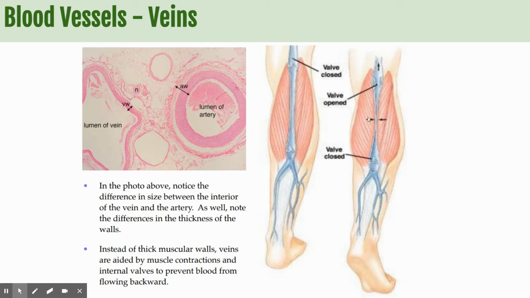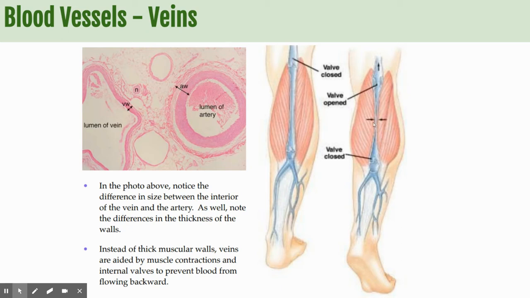The way that blood is transferred back up to the heart through the veins, because there's not much pressure since you don't have the heart really near it, is it uses the muscles surrounding the vein. You can see how the muscles, when they contract, squeeze the veins. And the veins have valves. Every so often there's a valve, and they're one-way valves, so they only let blood travel back up towards the heart.